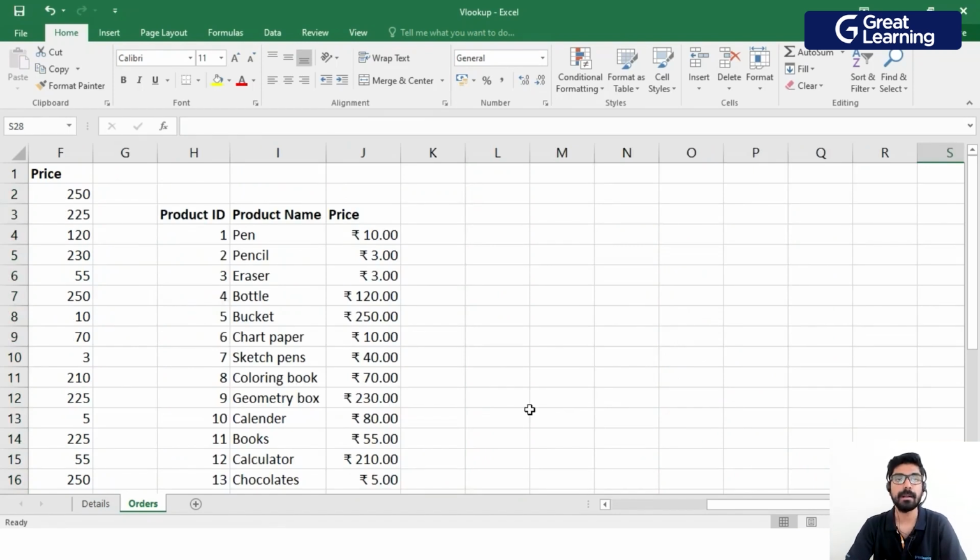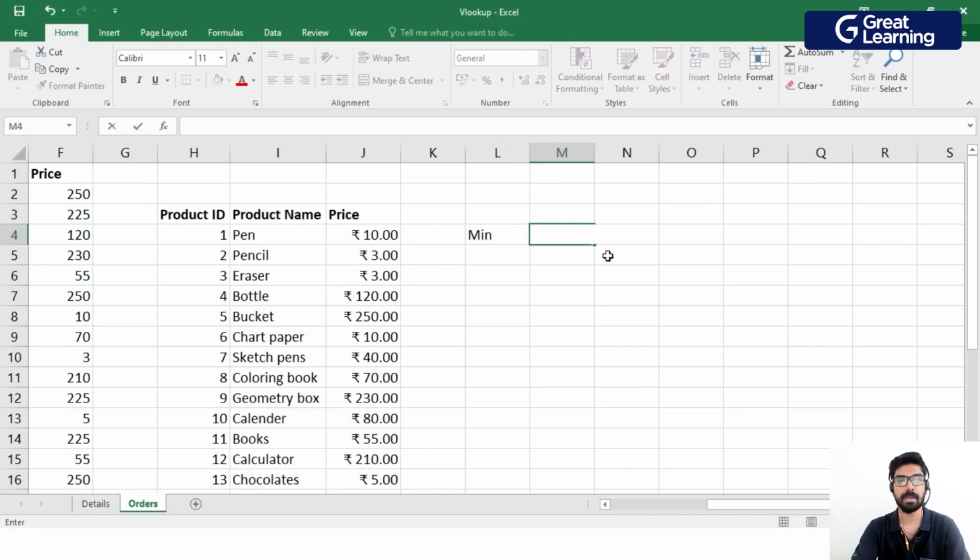Now let's come to the final topic that we are going to discuss in this video in VLOOKUP function. The final topic is nothing but to bring in the largest or the smallest value of our concern to a particular cell. So let's see how we'll be able to implement that. I'm going to look at the price ranges and get the maximum price and the minimum price. That will be the example which I'm going to take to implement the smallest value and the largest value through VLOOKUP function. In order to have a minimum value, let me write minimum here, and then here I should be getting the minimum value of the prices.